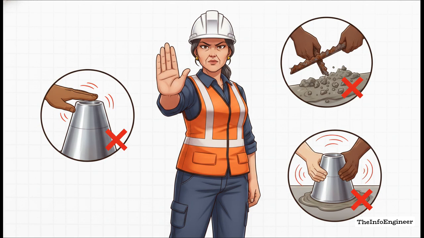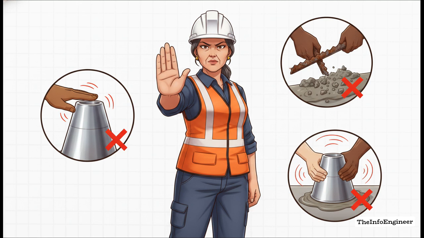Now, I need to deliver this next bit of field-hardened advice pretty strictly because I've seen it violated 100 times. Never, ever tap the outside of the cone to consolidate the sample. Just don't do it. Do not let anyone hand you a piece of scrap rebar to use instead of your hemispherical tamping rod. Rebar has flat, jagged ends, right? It pushes the aggregate down and completely ruins the consolidation, making the entire test completely void.